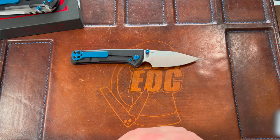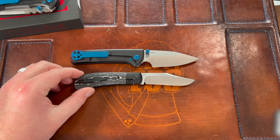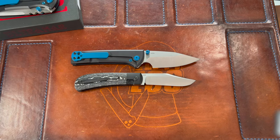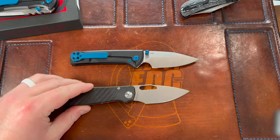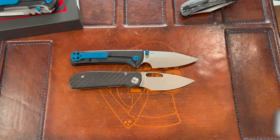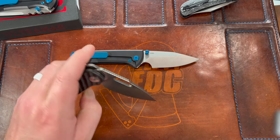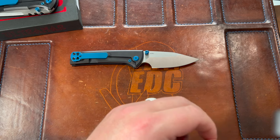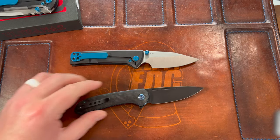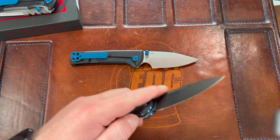What else do I have? I do this every time, and I'm like, what do I have that other people have? Like, that's a 3.15-inch blade on the Pena. Leon Ma Field Duty, this might be a good comparison. 3.25 on this guy. Maybe it's not. So you can see there, they're pretty similar, actually. If I go butt to butt, they are butt to butt. We got a little more blade on the Chaves. Got the Wee Saxi here from Brandon Thrasher. That one's pretty close. Pretty close comparison.